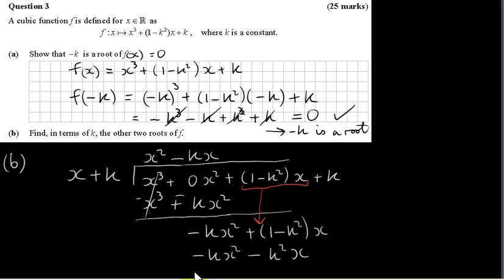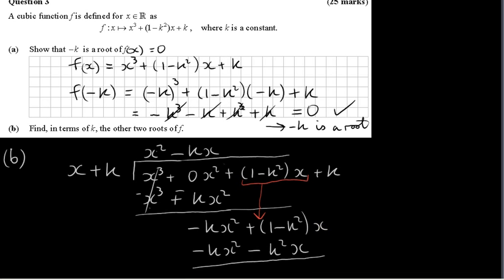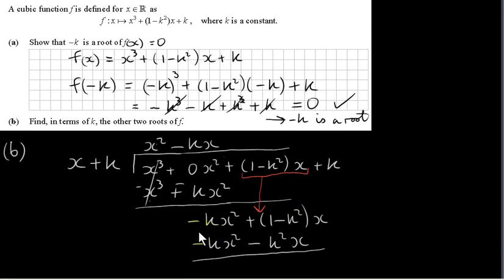Now we're going to have to subtract here. So we need to combine like terms. Well, this bracket here could be written as x minus k squared x. If you want to, you could multiply x into the bracket here, but I won't bother. Anyway, subtracting, we get 0 here, of course. We get 1 minus k squared x plus k squared x. I'll just write that down. 1 minus k squared x plus k squared x. So I've taken this term and added this term on. And if you multiply the x in here, of course, you're going to get 1x minus k squared x plus k squared x. So the k squared x's will cancel out, and we will just be left with 1x.